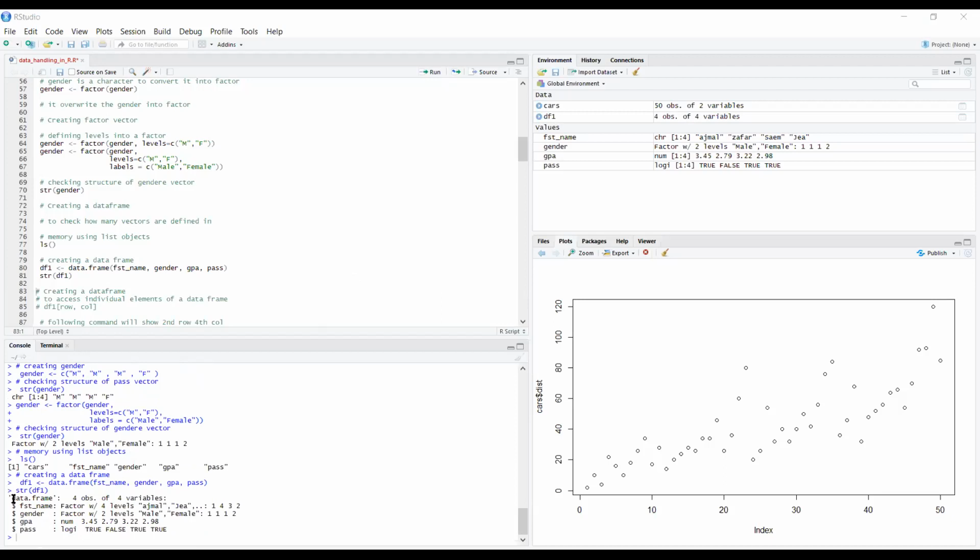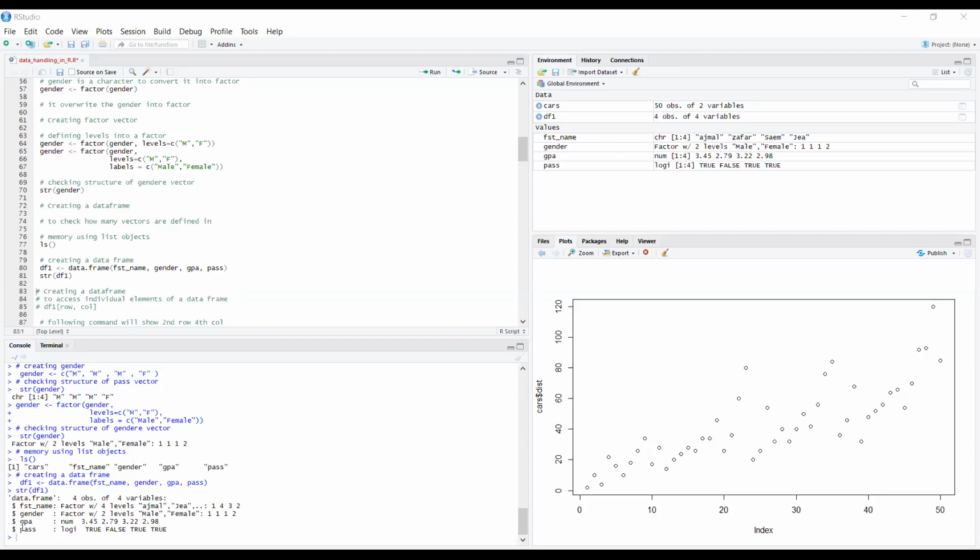The structure shows a data frame, 4 observations, 4 variables, with the data frame name, the dollar sign, and the variable name. The first variable is a factor variable. Very important thing: whenever we create a data frame, it by default converts strings into factors. So you can see the name is also a factor variable, and gender is also a factor variable, but I am not interested in creating the name as a factor variable.